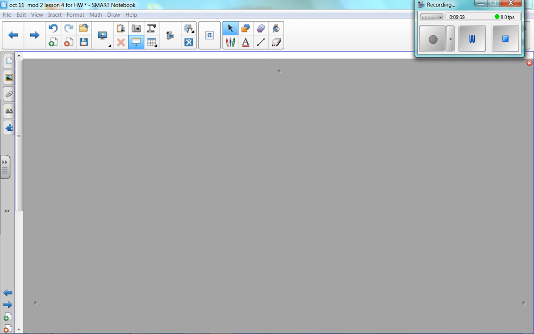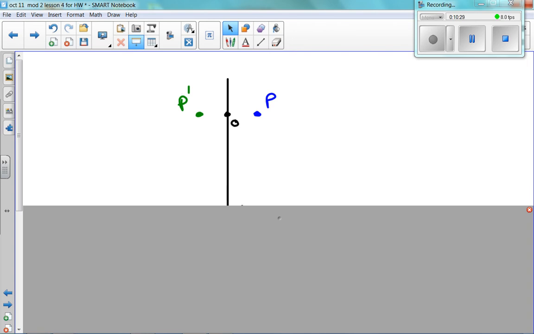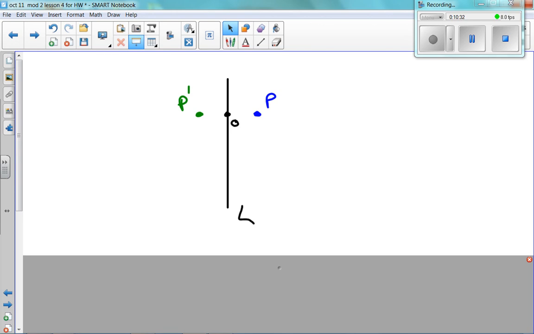If we draw a straight line down, call it line L, and we have point P on one side of the line, and we want to reflect it over the line. So here we have point P, and we're reflecting it over the line, and we're getting P prime. And I put in O on the line, just so we have a marking on the line. And what you may notice already, or just assume and not even realize, is that the distance between P and O is the same as the distance from P prime and O prime. It makes sense because they're the same distance from that line, because that line is like a mirror.